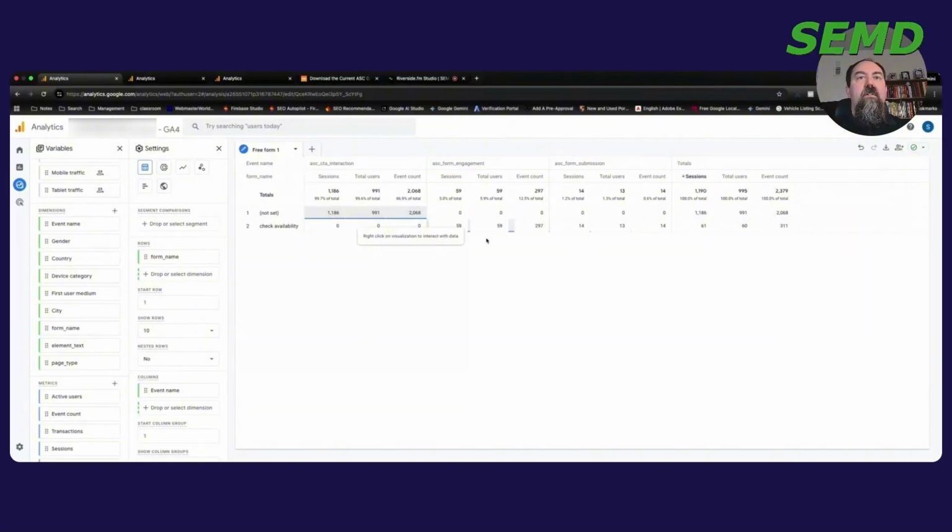And now we're down to form engagement and form submission. So on their VDPs, they had 59 people engaged with forms, which is definitely on the lower side, for 14 form submissions. And the reason why this is important is because we run into situations like we saw one just earlier this week where we had 3,000 form engagements and 70 people completed the form. What you're looking at here is what specific form is causing issues where people are opening it, but not completing the submission. And that tells you that there's something wrong in that form process.